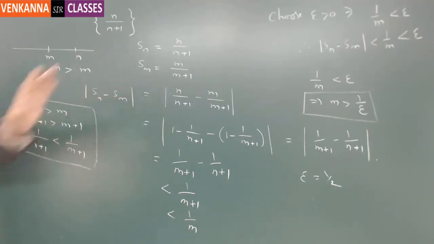So it is a Cauchy sequence, because for a given epsilon, you are able to specify a term number such that from this term number onwards, all the values in the sequence are becoming close to each other. Okay? Any questions, please?